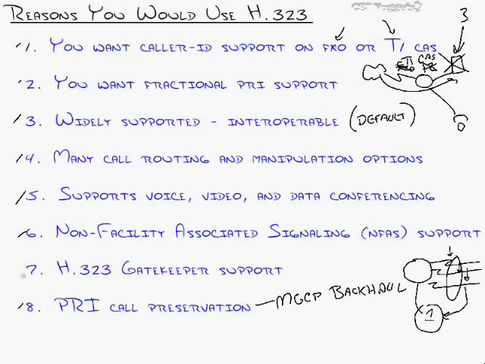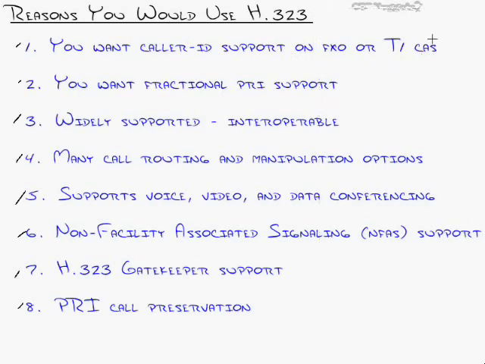So last but not least, H323 gatekeeper support. This allows you to use, just like it says, an H323 gatekeeper on your network. So that gives you a centralized, remember the goal of gatekeepers is to give you a centralized point of call admission control, of dial plans. It's the centralization of everything. Because H323 is designed as a peer-to-peer protocol. Everybody's supposed to have their own intelligence.